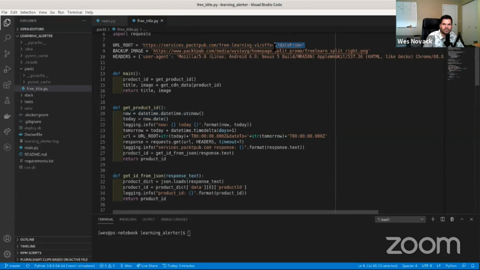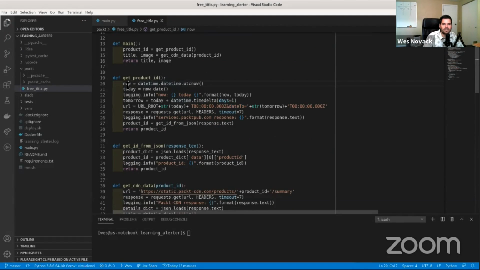As you can see up here, it's got this fragment of the URL root has the date from, and then down here, when we construct the full URL, I've got a date to section as well. So what we have to do is construct today's date and tomorrow's date and stick it in that URL to determine what the product ID of the day is from Pact.